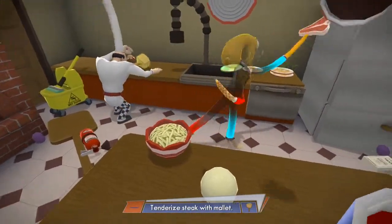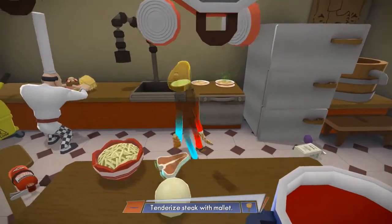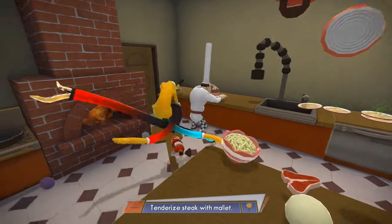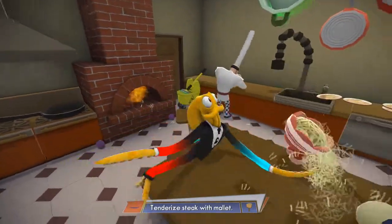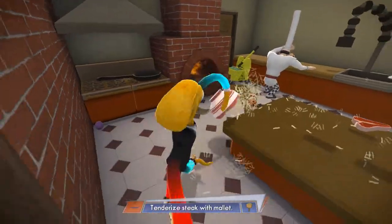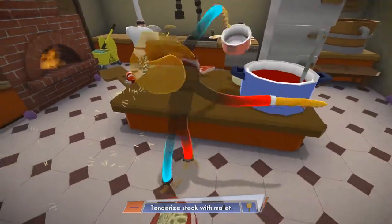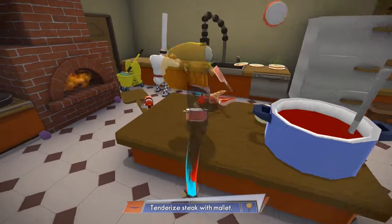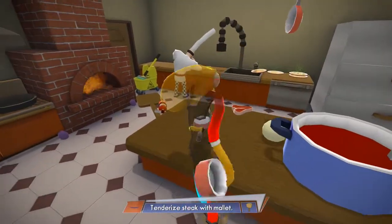Tenderized steak with mallet. Where's the mallet? That's a good question. Let's put the steak down. Yeah. Let's tenderize it. Oh, it's right in front of his. Oh, you just threw it across the room. Tenderize the meat! Ugh! With pasta! It almost looks like it's french fries. I think it's pasta. But can I use, is this a mallet? As a mallet? Crunch. Crunch.